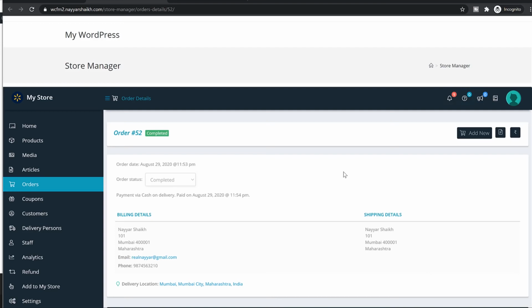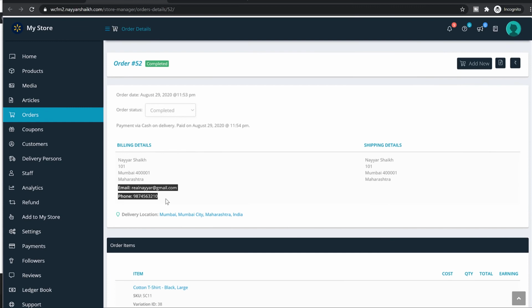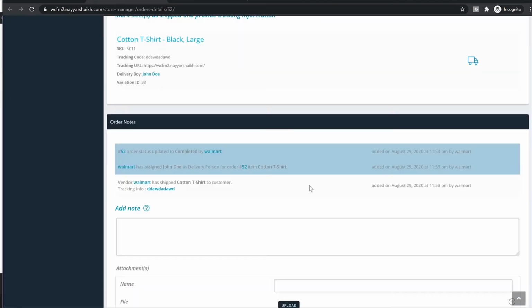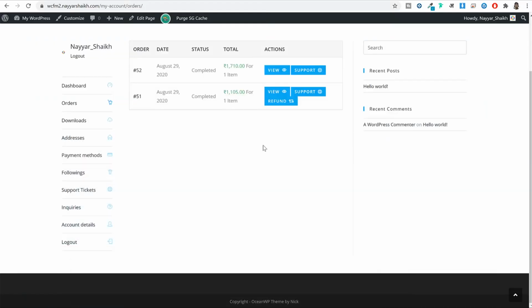So they can click on this order ID. If they don't want to approve this, they can just leave it as completed, and they can contact this person, because they have the person's email address and phone number, and say that we cannot accept your refund request. If they want to accept that refund request and refund this product, they can simply change the order status. In fact, they cannot do that. They have to contact the admin to change the order status. And this refund request will also be sent to admin.